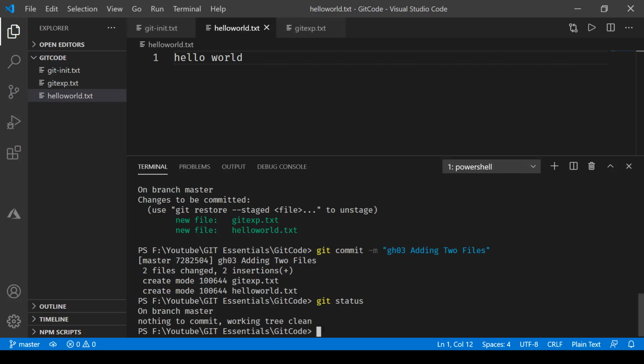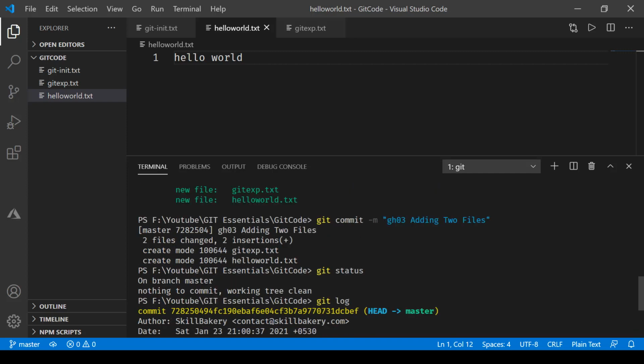And here, let's go ahead and check the git log as well. So right now it says 782.50494. If you look closely, that is the value over here as well. So this is just the shorter version coming up over here when you're doing the commit. The SHA value that you get over here is the full value, and its shorter notation is shown over here.